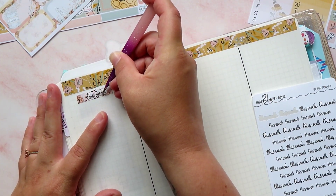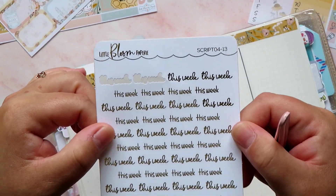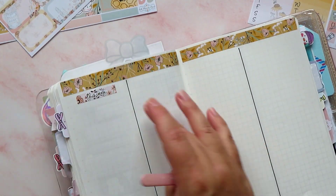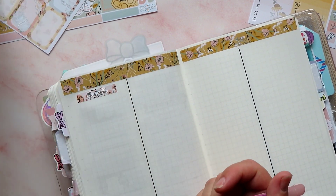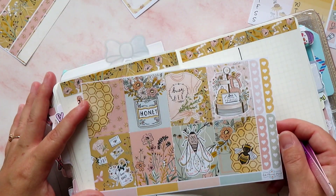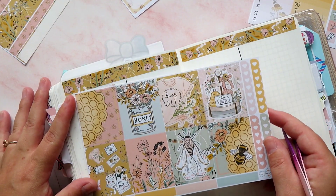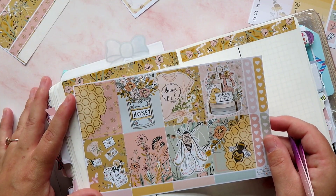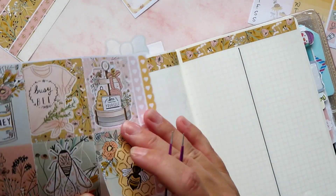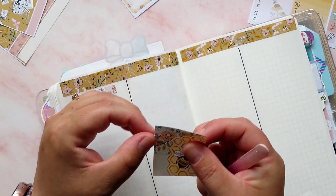Anyway, I am using the 'This Week' script that I picked up from Little Bloom Papery — I picked it up in a two-for-Tuesday deal. It's gold foil, and I think this kit is absolutely screaming for gold foil; there wouldn't be any other foil that would go with this. So let's change things up and start with a deco box on my sidebar. I think this one is my favourite so let's go with this one. I just love everything about this kit — the colours, the graphics, it's just beautiful.